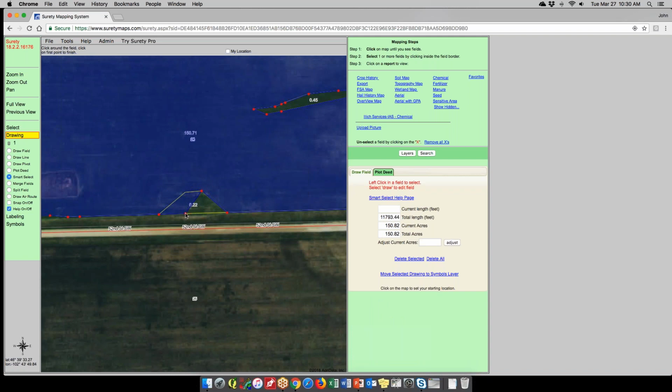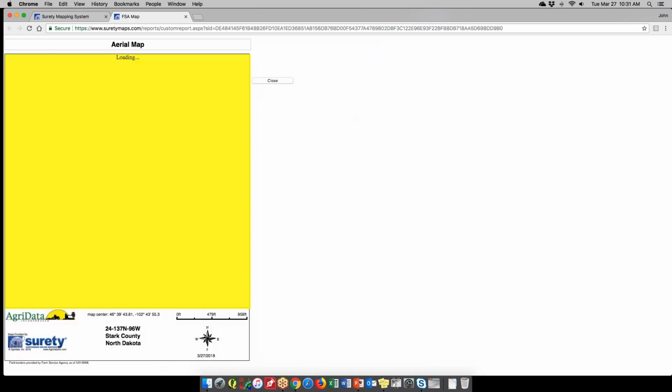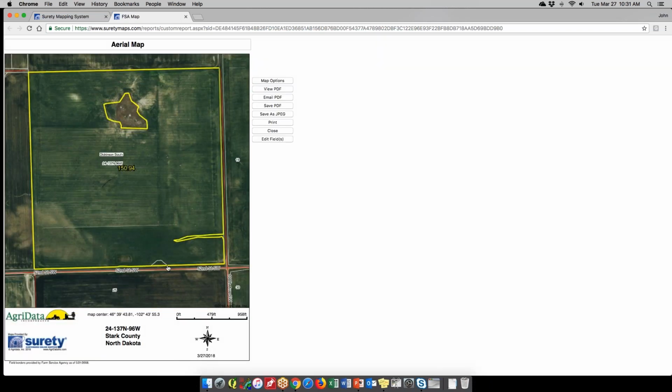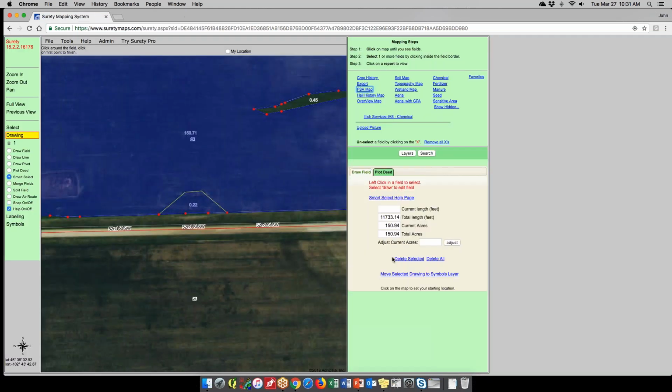I'm just going to put it down here, select this one and draw it down here. Now we have updated that boundary. Let's look at it on the FSA map. You will see this is where it used to go, and now this is where it goes. And the acreage has been updated. You'll notice the acreage can change over here.